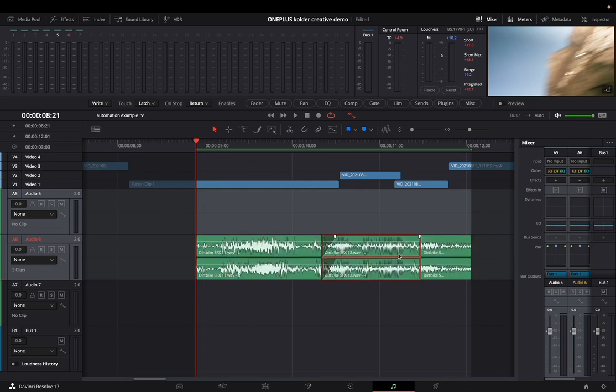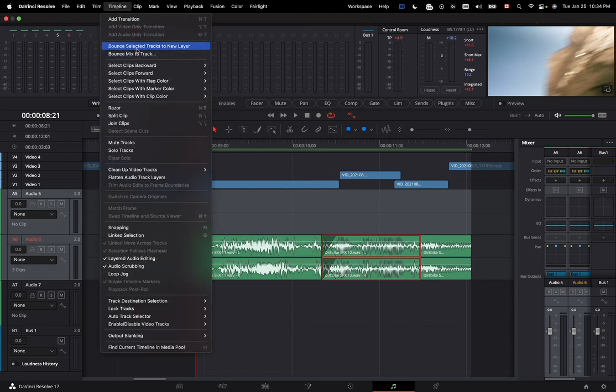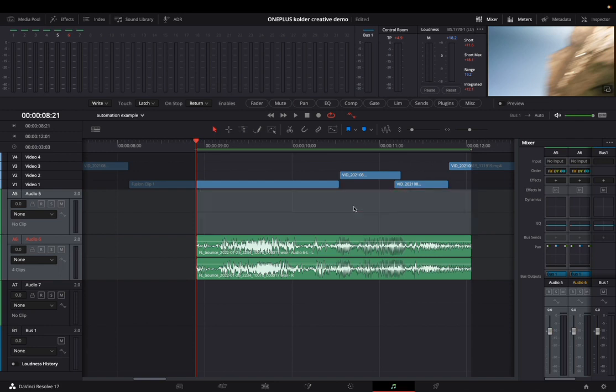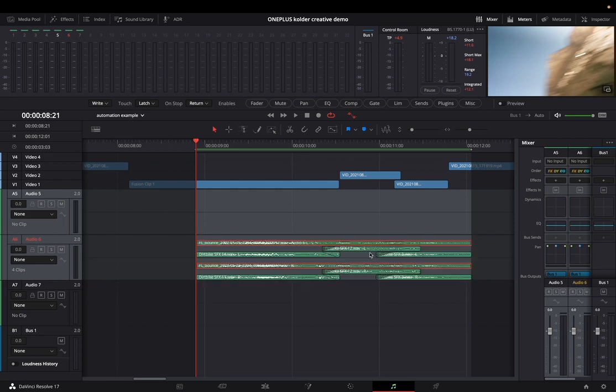So now that we have all of our clips in one track here that we want to bounce, what we could do is head back over to that same menu, select bounce selected tracks to new layer. And right now we have 2 tracks selected, but there's nothing in the second track, so it doesn't matter. Bounce selected tracks to new layer. And you can see that this selected track, it created a new bounce track of nothing, so we can just delete that. But now we have all 3 of those clips combined, and of course nothing was overwritten. We can click Option S to show us our original sound effects down below.